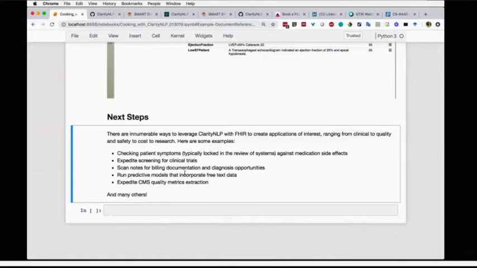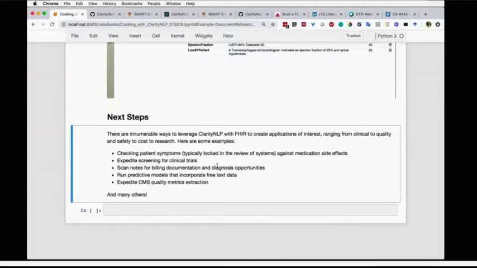On the flip side, the insurance companies want to make sure that you're documenting all the information, so that you can only bill if you document that you looked at their back and you examined their back and you did all of that. So another thing that's done is people take the notes and ask, do they meet the level of documentation? So a big area, and I'll tell you more about my meetings with the head of FHIR at Cerner yesterday, but many of the applications are around this sort of billing work and how you can identify that. It's a major use case.